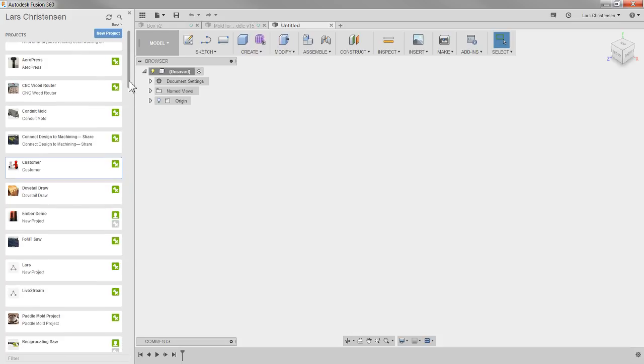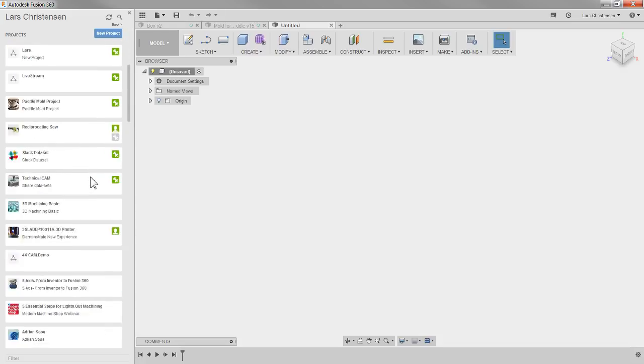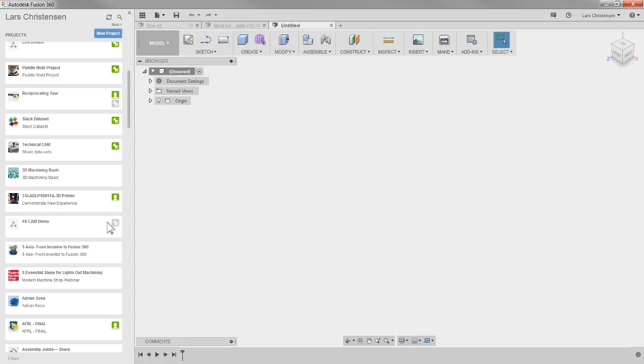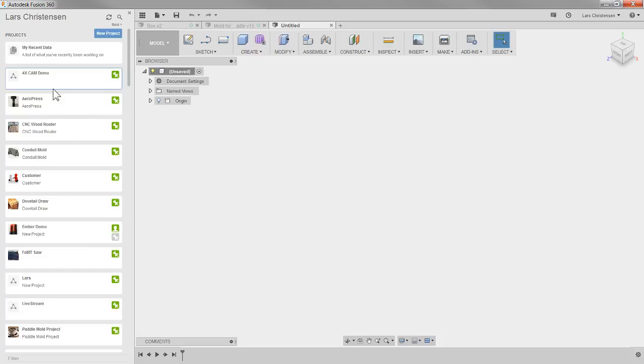If there are certain ones that I'm working on, I will pin them, and when I'm done working on them, I maybe just unpin them, and then they go away from the top. So definitely the pin and unpin is nice. If I scroll down to a project that is not pinned, you can see that the pin shows up there. I click on it, and now it is part of my pinned projects. That's definitely something that I think you should know about.